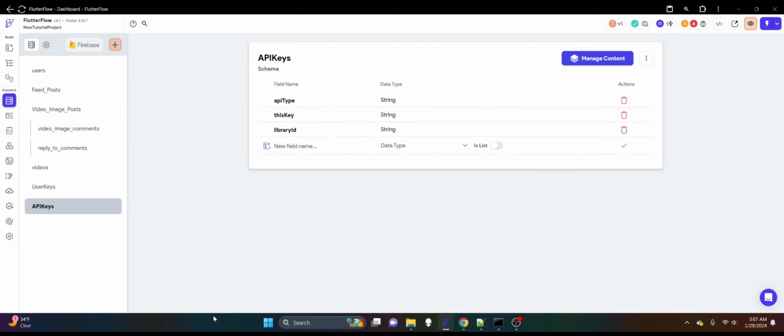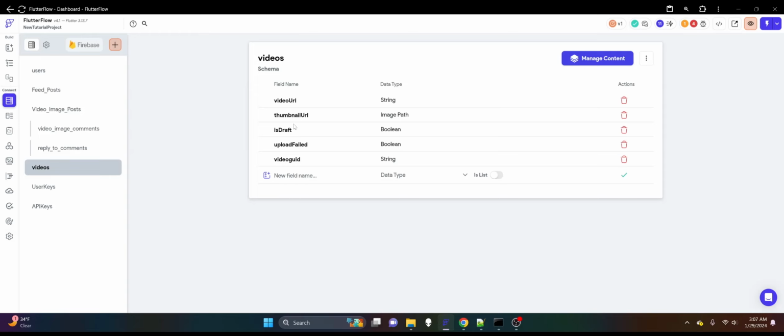All right. So, just to explain real quick, obviously, video URL is a given, thumbnail URL is a given, isDraft. When we send a request to actually upload a video, it's going to initiate a webhook from Bunny.